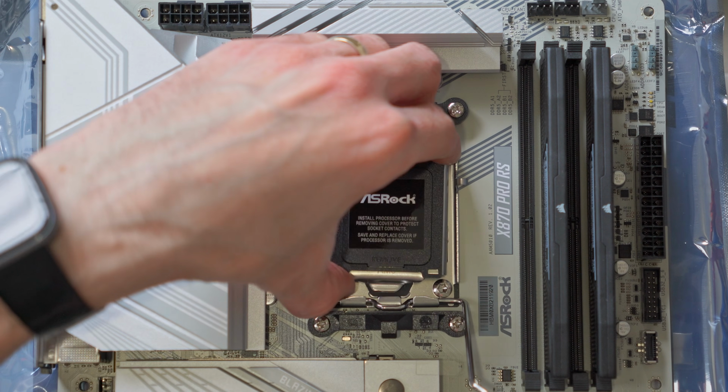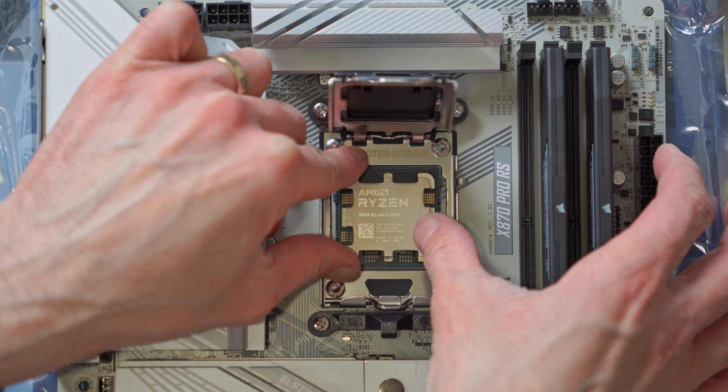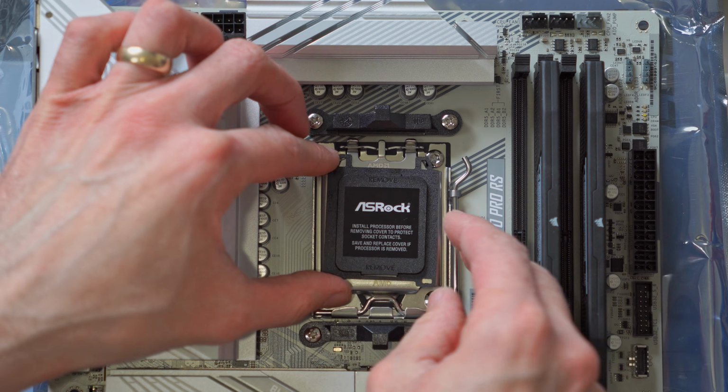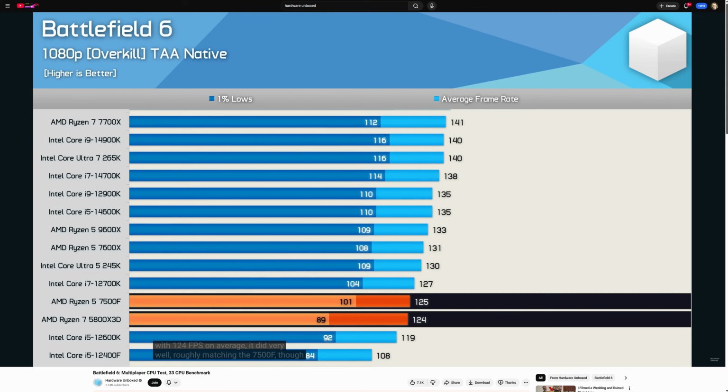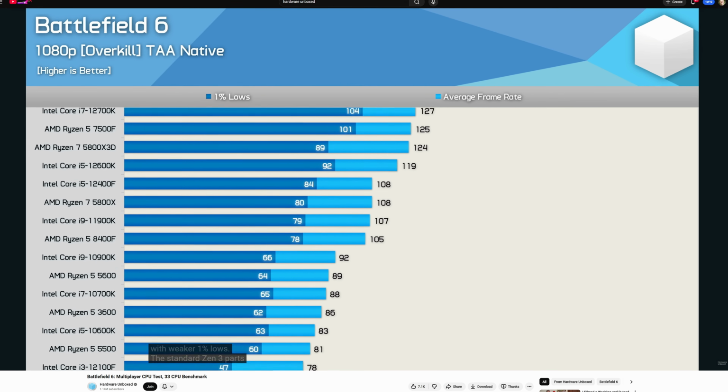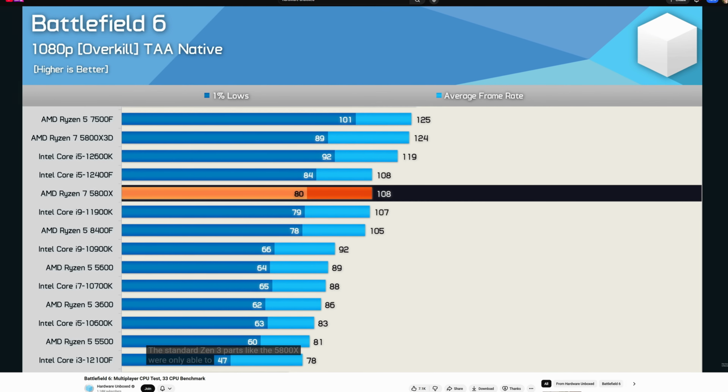Obviously, if you get loads of blue screen of deaths and it does all point to the CPU being the issue, then yeah, by all means swap that out. But if you do think there's a CPU issue, there's more likelihood there's actually a CPU bottleneck issue. What that actually means is your CPU is a little bit too weak for your graphics card. And at the time of filming, Battlefield 6 is out, and what many people have noticed is even some really good 12-core CPUs like the Ryzen 5900X are actually a little bit too slow for their overall system.